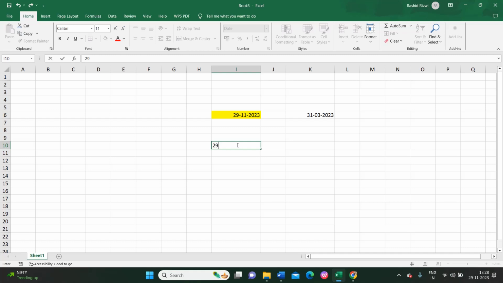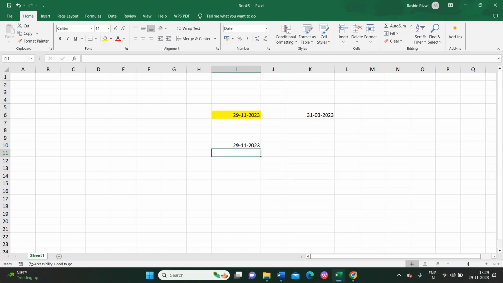You can type slash also, but the best way is dash, and then the first three letters only, remember, in small or capital, dash, last four or last two digits of the year. This will automatically convert your date into your machine format, whatever it is. So no need to worry.